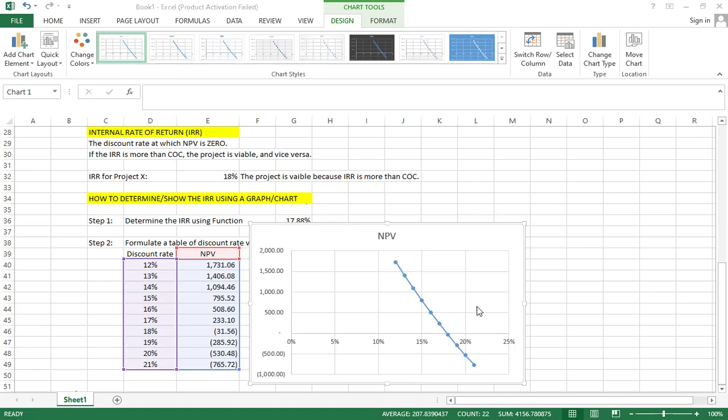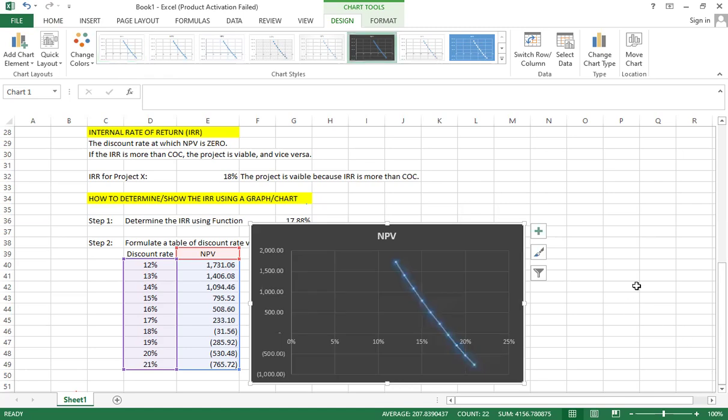We now have a graph. I normally like the dark design of graphs, because it's easier to see. You can just leave yours at what you have, there is no problem. I've only changed the design, so that I now have the dark option.